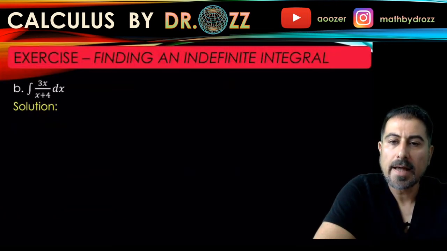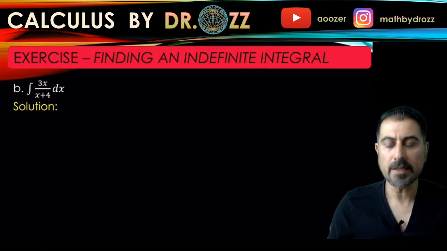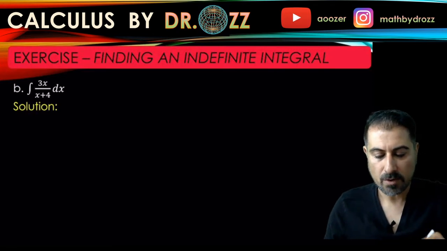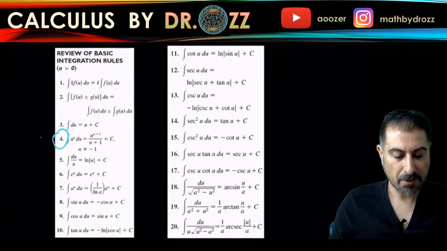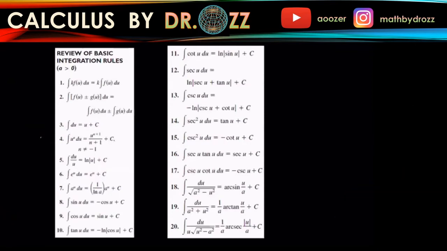3x over x plus 4. Why don't you just pause the video and stare at the integral and think about it, and in fact check what type of integral we can put that in. The interesting thing is that calling the bottom u would not help you, because you have x plus 4 in the bottom, and then du is going to be dx, but you still have the x term staying up there.